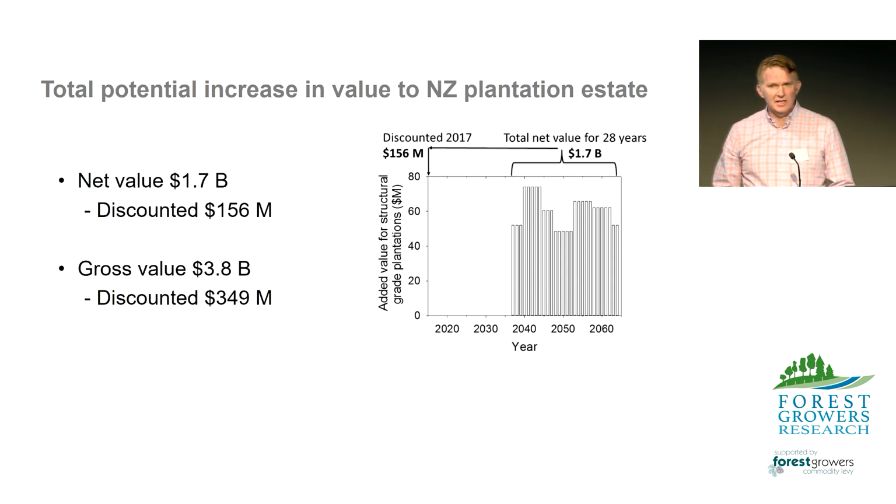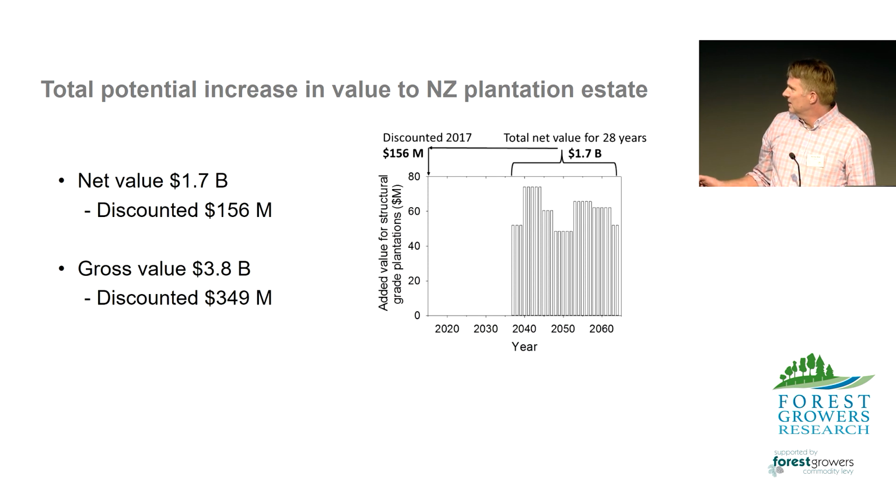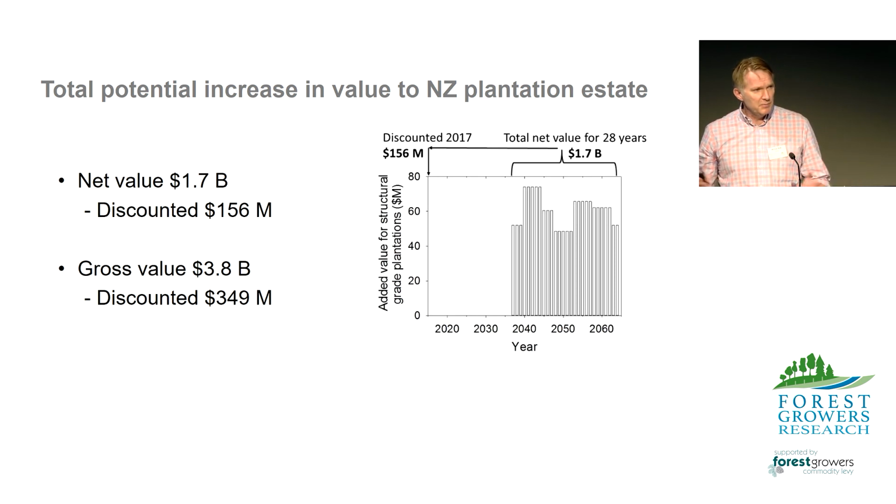So we scaled this up to see what the outcome was for New Zealand Inc., and this is all published work, so it's been peer reviewed. Basically, at the time, we just assumed from 27 onwards that every grower would thin their stand to the optimal final crop density for the structural regimes, just talking about structural here, not pruned. And that would happen for the next 28 years. So that's what you're looking at here, the additional income stream over the next 28 years. We could have gone further. Obviously, it would have created a bigger net value, but when you're discounting back from a long way out, it doesn't actually affect values much, so we just thought we'd stop there.